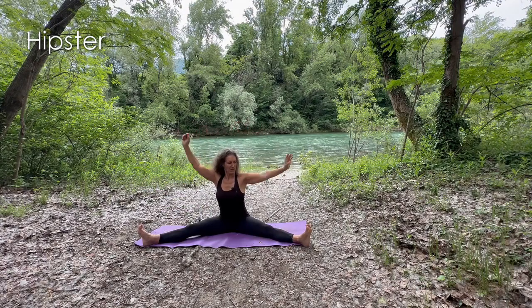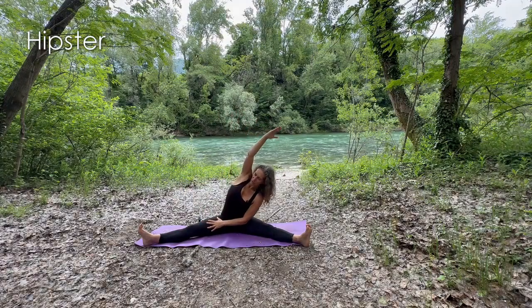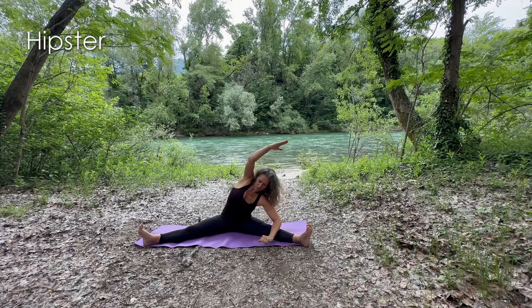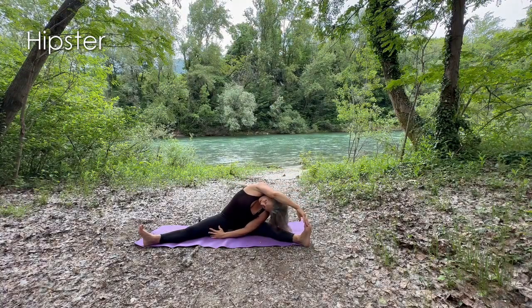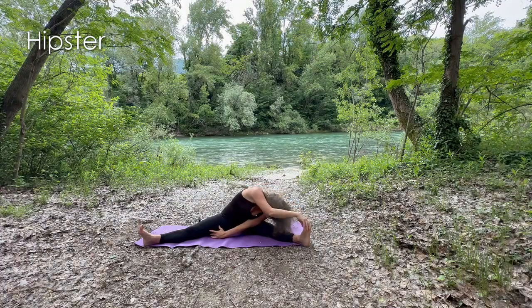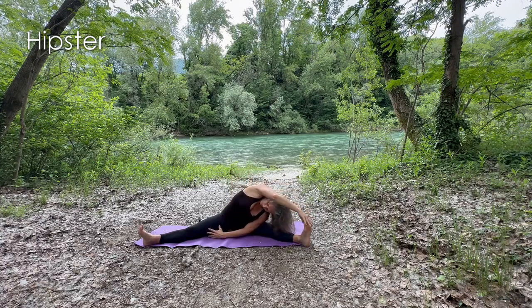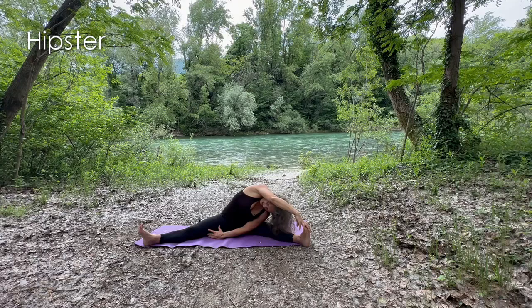And now, left hand towards the inner thigh. Right hand goes up. And let's go towards this side. Again, if you don't reach, you can always go like this. Just put your elbow on your knee, or below your knee, on your shin. Well, your knee is never a good idea. Here on your shin, or again, you can go like this. Grab your toes and look underneath your armpit, because otherwise you're crouching again. So now it's about the chest has to go upwards. And again, I feel it so nicely on my lower back. So we're extending so much in here and stretching a bit of everything, which is great.